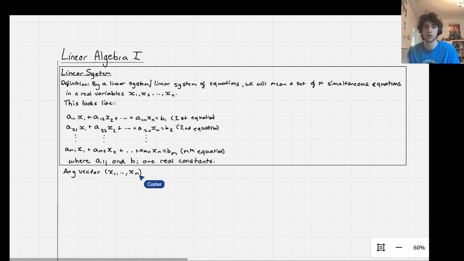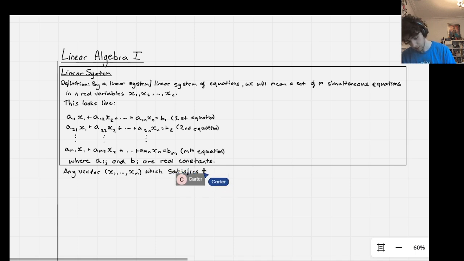So in the case where we just have x and y, or x1 and x2, for an x1, you can probably find a corresponding x2. That solves it. But when we have n real variables, then there'll be n different numbers that you get out of that if you have one solution, which is not guaranteed. So there may not be any vector which satisfies your system, but we'll get into that later. So any vector there which satisfies the above is said to be a solution.